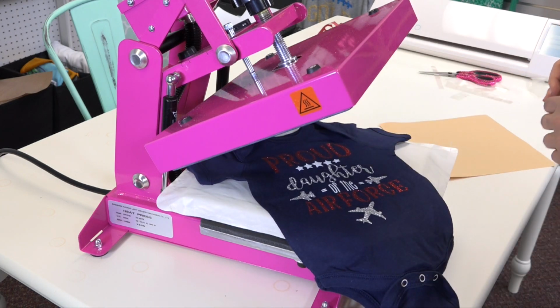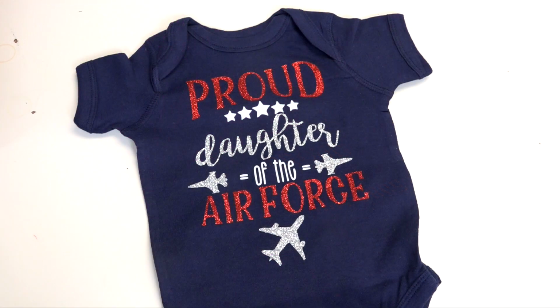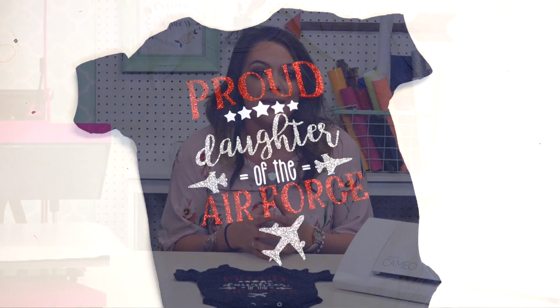And we have our completed custom onesie for a patriotic holiday. To customize this onesie, it took me roughly 8 to 10 minutes. Now, if I really wanted to maximize my profit, I could be doing 5 to 6 an hour.